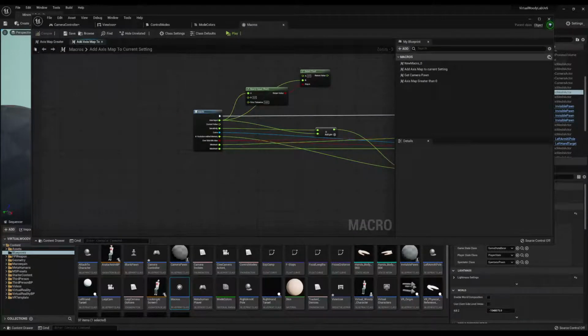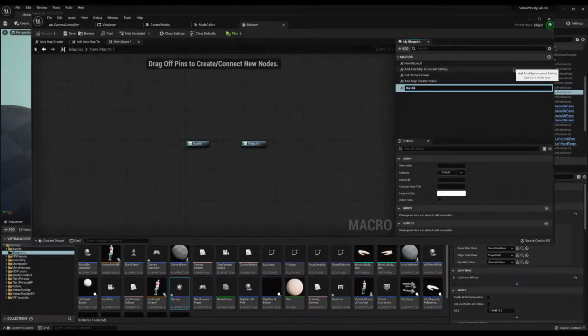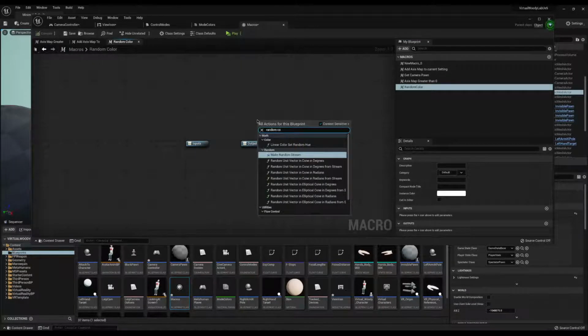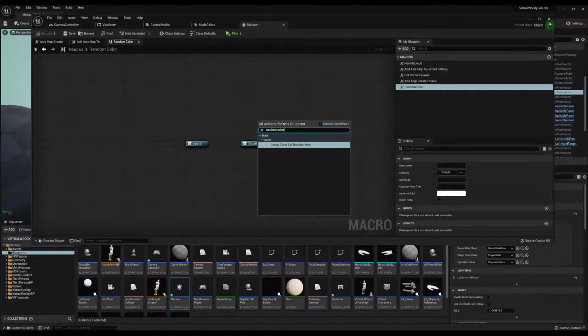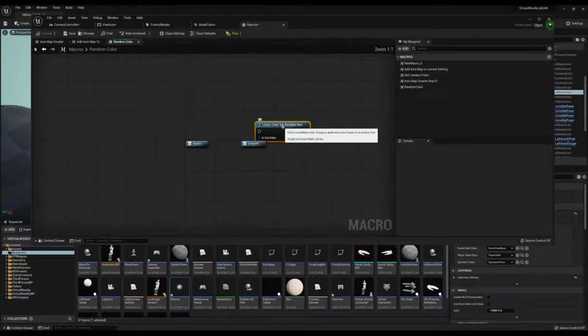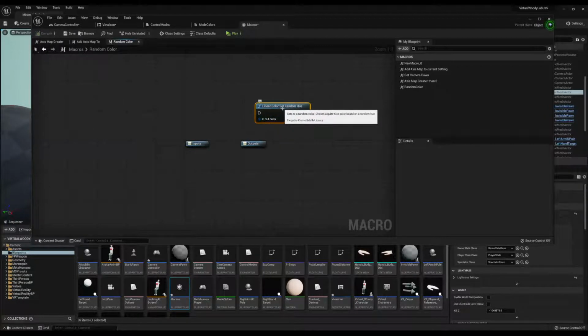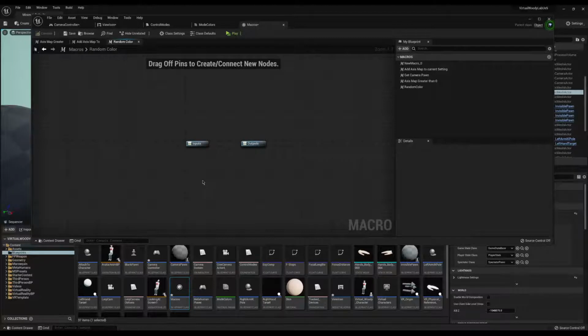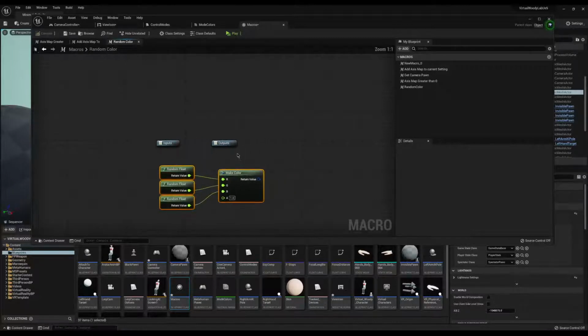Macros. Random color. Wait, does this already exist? This is for changing hue. I'll do it. You know, it's no big deal. It's fine.